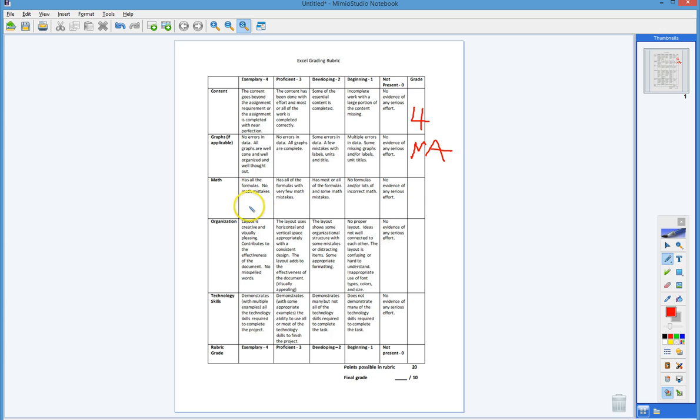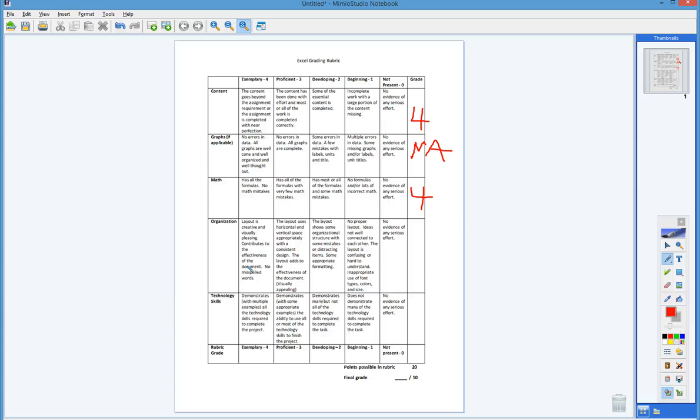Graphs, that's not applicable for this particular case, so you won't get a score there. Math: have you entered in all the formulas and are they accurately done? Do you have most of the formulas accurately done? Or have you got most of the formulas, but, again, a lot of them or some of them have mistakes? And here you've got practically no formulas or lots of math mistakes, and here's nothing. So again, if you continue to go through and you're doing it very well, visually pleasing, that your financial statement's well organized. The working trial balance is already set up for you, so really you don't have anything to organize there. But your financial statement should be well organized.